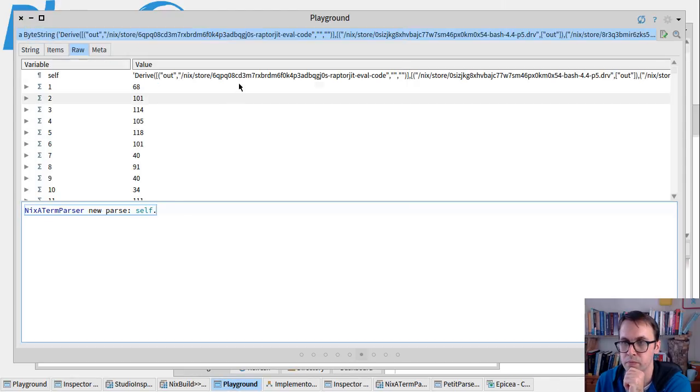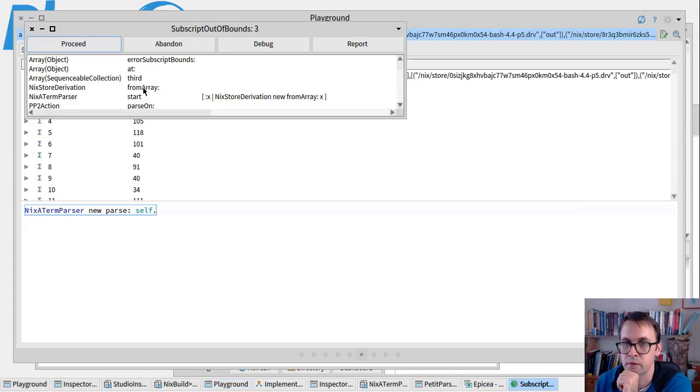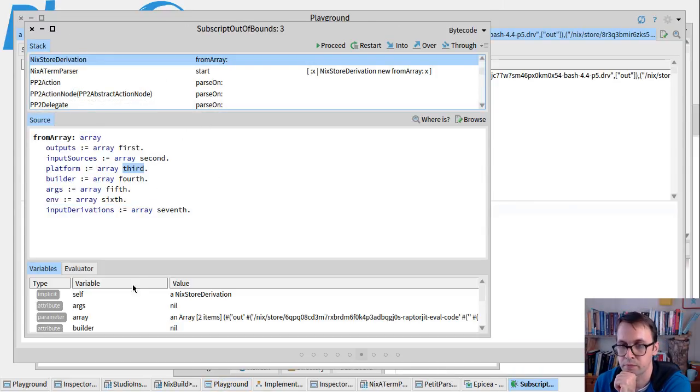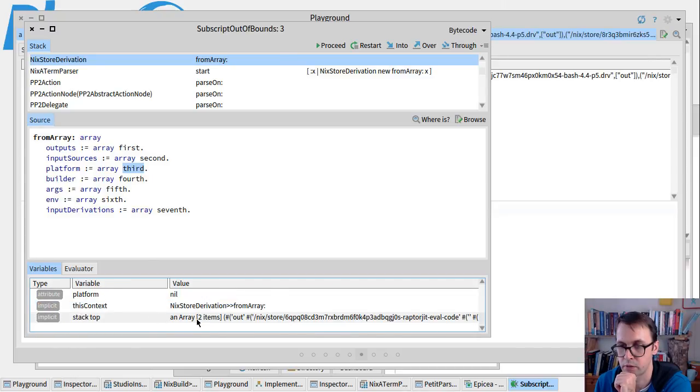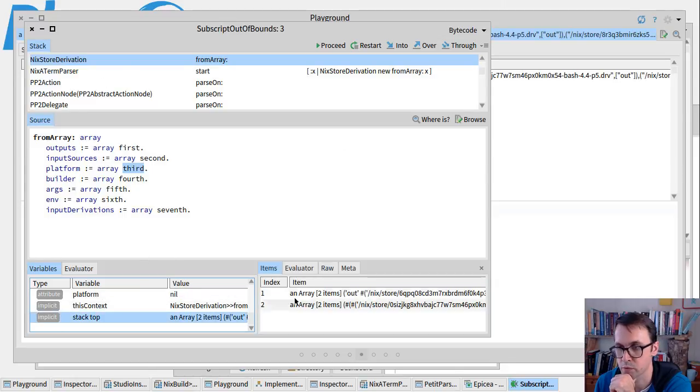So what is the array that we get? From array. Oh, we only get a 2-element array. Why is that? We wanted to get a 7-element array.